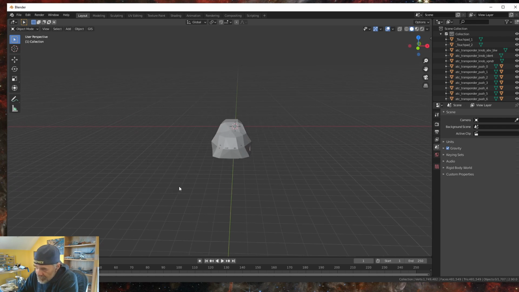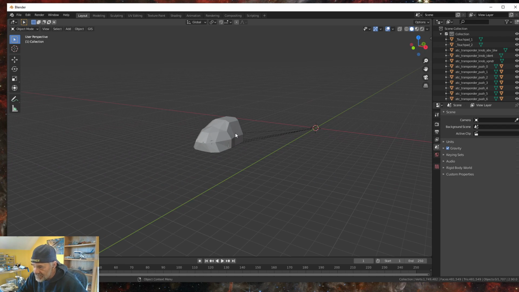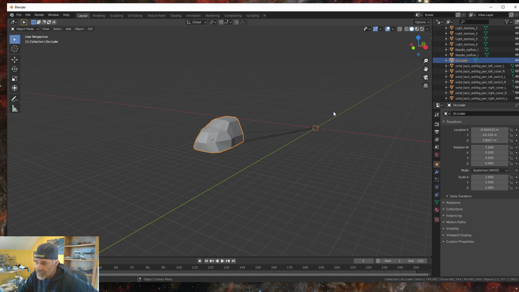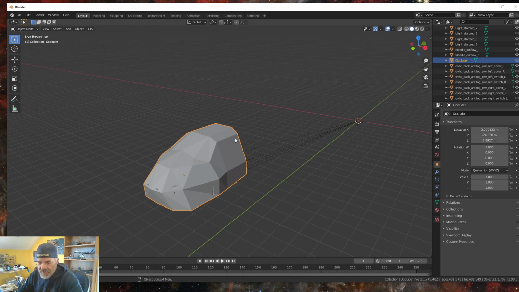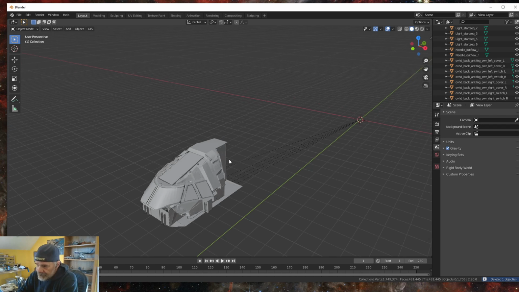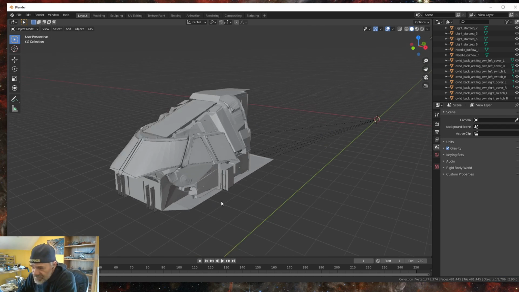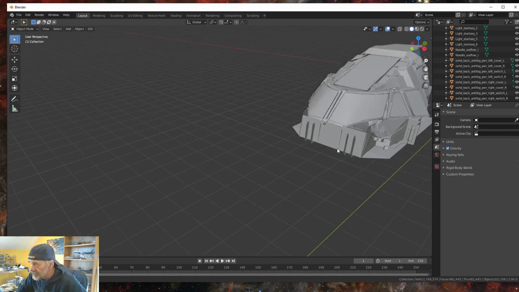Okay, but you notice that there's not much there, right? Well, because this is a collision box. If I hit period, it's an occluder. It's an environmental occluder, sorry. But we don't need that, so I'm going to delete it. Now we got the windshields, the windscreens, we got everything that we need in the cockpit, all right?